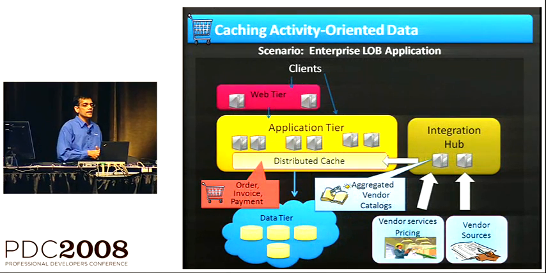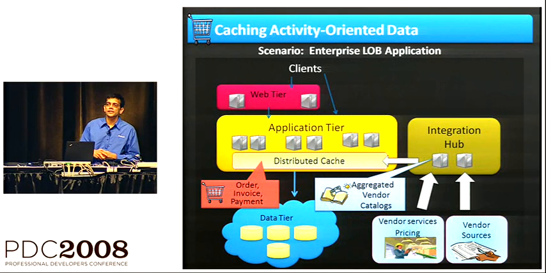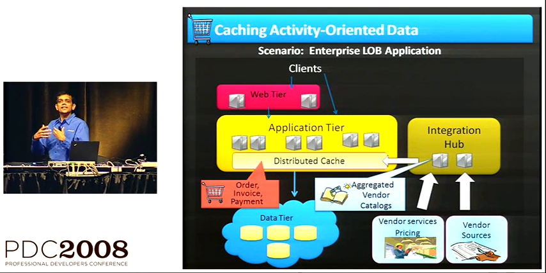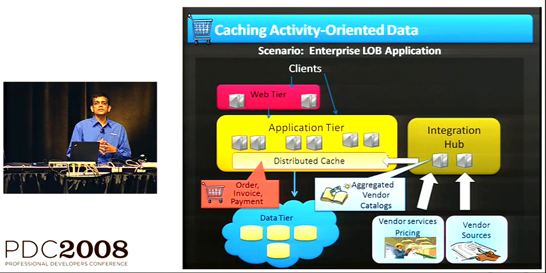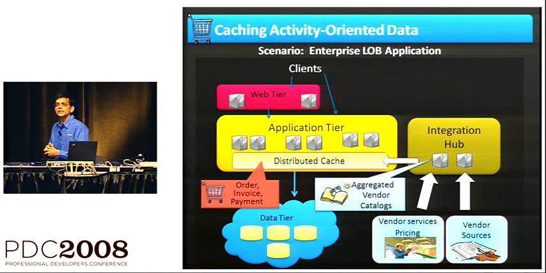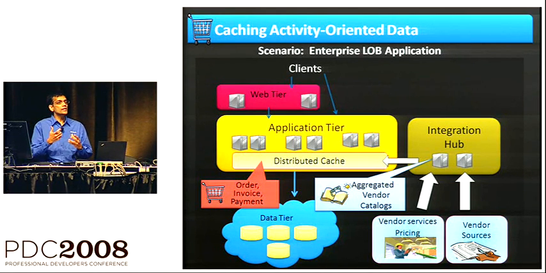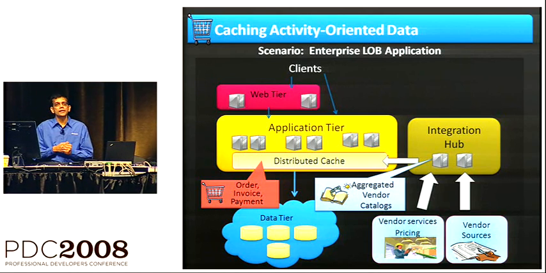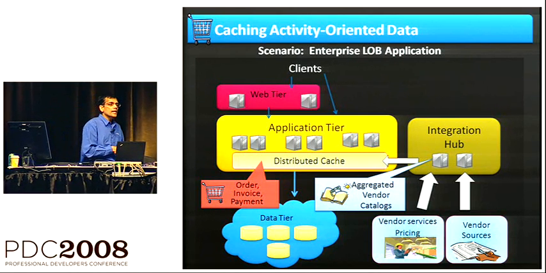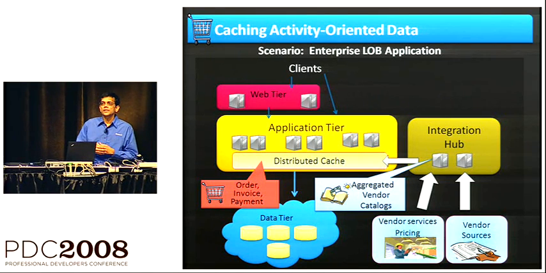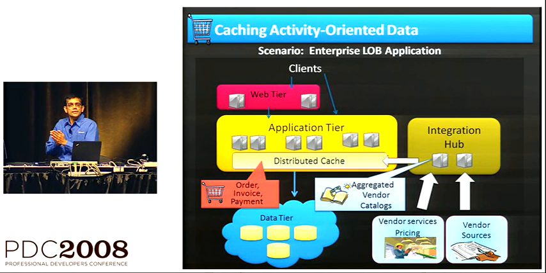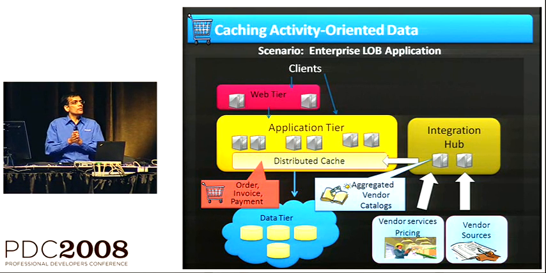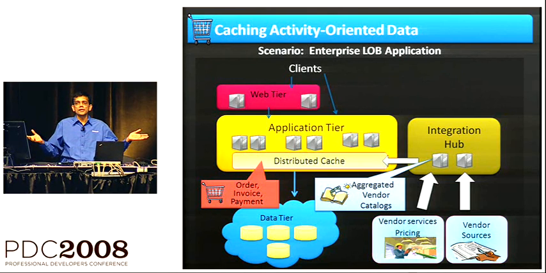The next kind of data is what we call activity-oriented data. And as the name suggests, it's data that's generated as part of a user activity or a business activity. A simple example is your shopping cart. When you go to any shopping site, the data in the shopping cart is generated as part of your activity. The characteristic of this data is that it's read and written at the same time, but it's usually partitioned. It's like your shopping cart, you're the only person who's going to access it. And the scale requirement is that you should be able to handle a large number of these shopping carts. But the good part is that it is quite neatly partitioned.